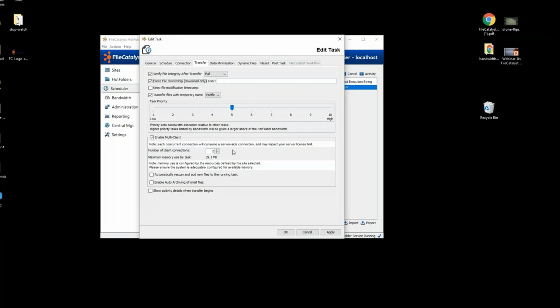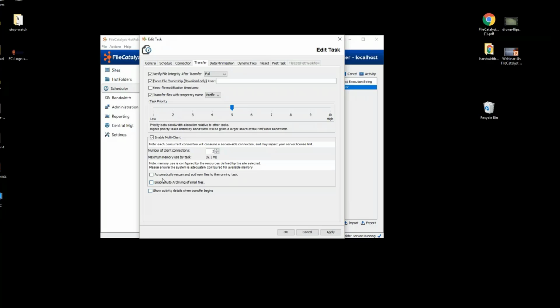Multi-client is the ability to have multiple worker connections. So let's say you have a folder of 100 files. You set this to, let's say, 2. So it'll be 2 files in flight at any given time. This further optimizes the transfers. It gets things going faster, instead of doing one at a time.